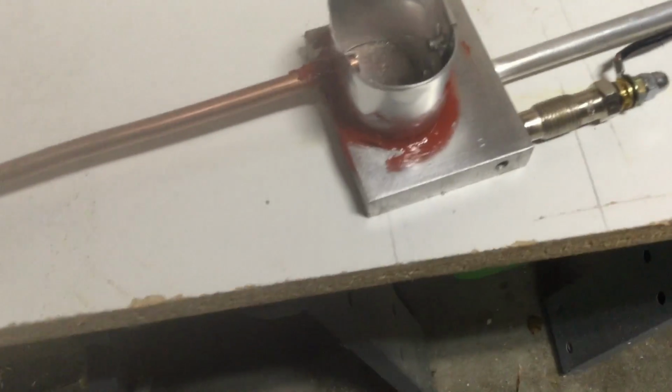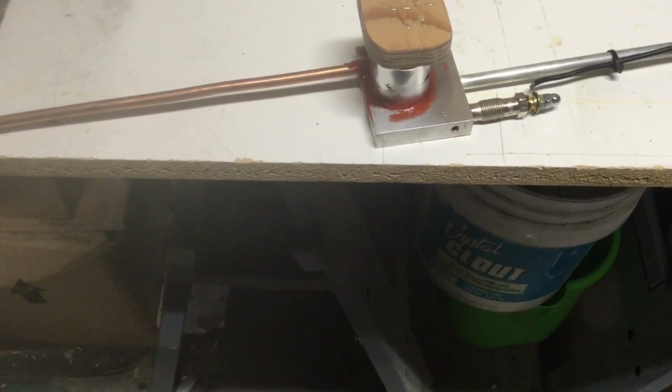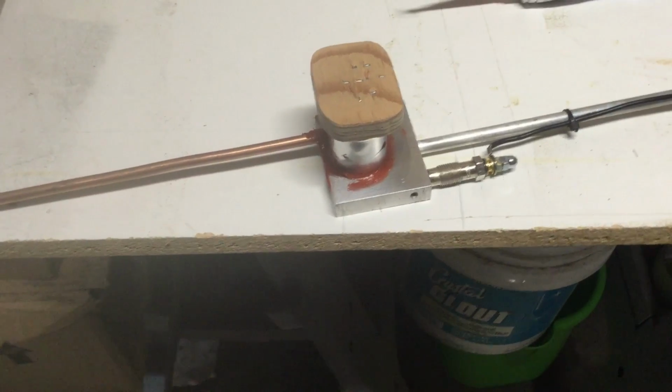Now, to seal the top, I made this just out of a couple of pieces of plywood. That fits in there quite snugly, and so that should just seal the top of it when it's operating. Then I can pull it out and put more acid in it as needed.